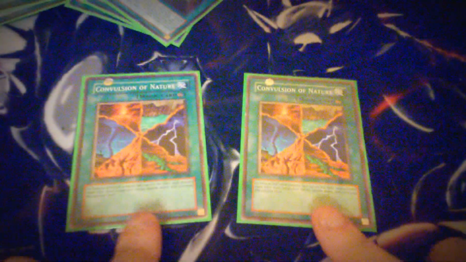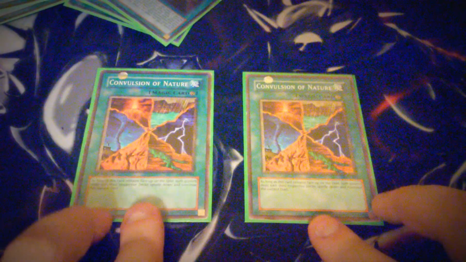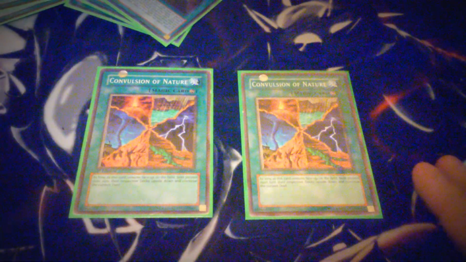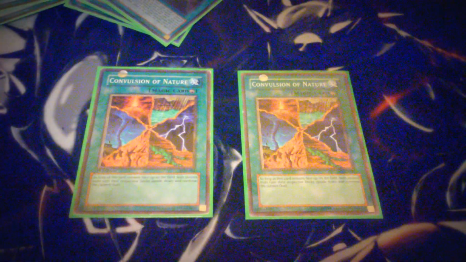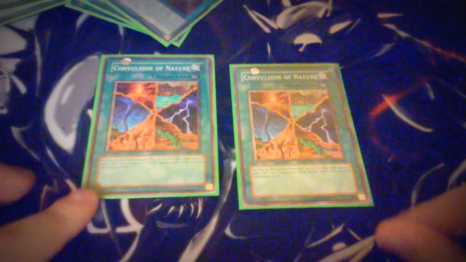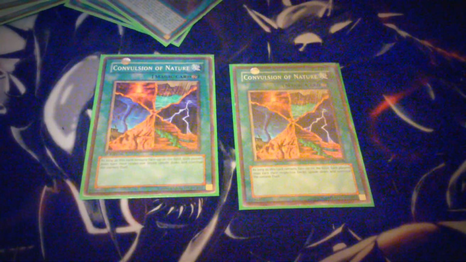Okay, here we go. It is Convulsion of Nature. I guarantee you none of you guys are going to get that. Convulsion of Nature. And if you do, give yourself a pat on the head for me. Convulsion of Nature literally makes you flip your deck upside down so you can see exactly what you're about to excavate before you excavate it.